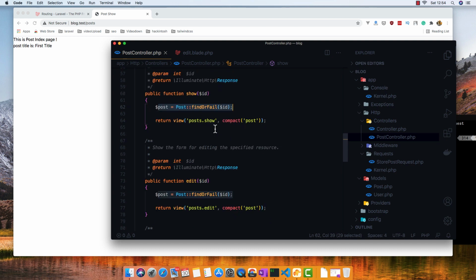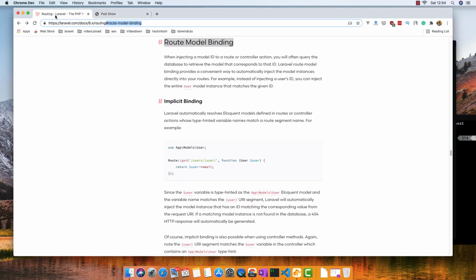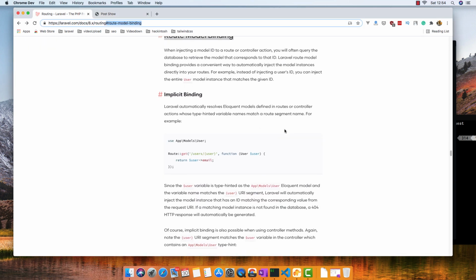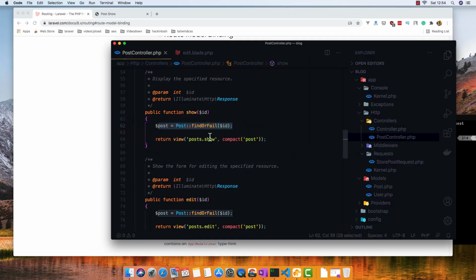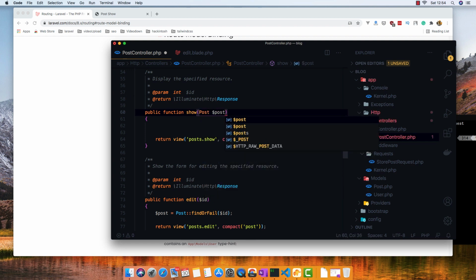To remove this, in route model binding you have the ability to add the user model and the user variable, and we get the user by this. So I'm going to remove this, add the post model and the post variable, and save it.